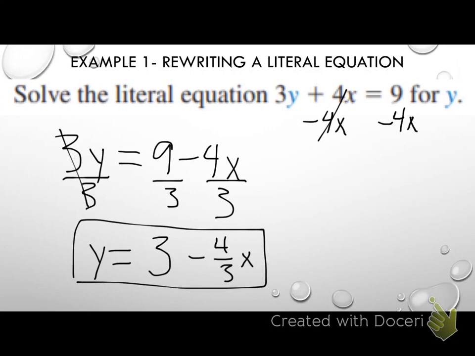We'll solve for y a lot when we get to graphing, when we get to these things called systems of equations. We'll do this a lot. So that's why we're doing it in chapter 1, so we're prepared for it in our future chapters. Questions on example 1? Can I move on?